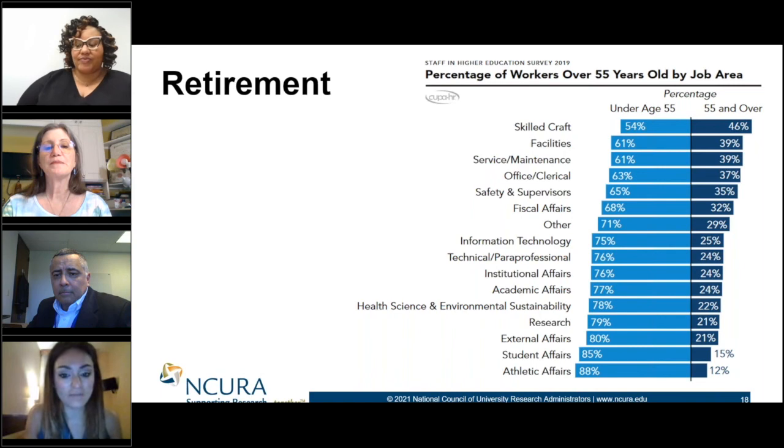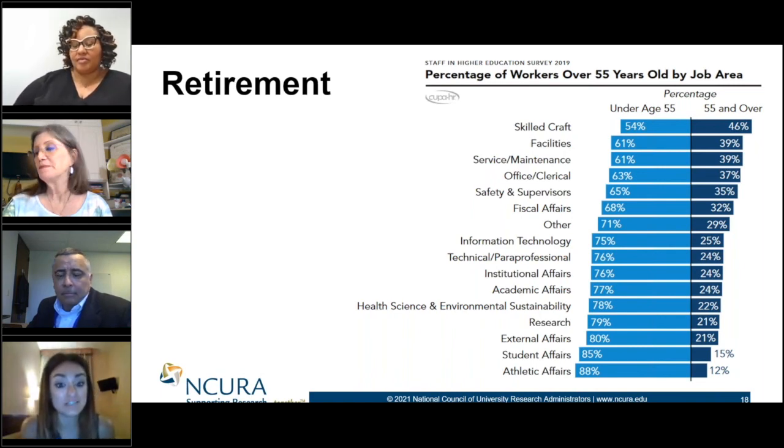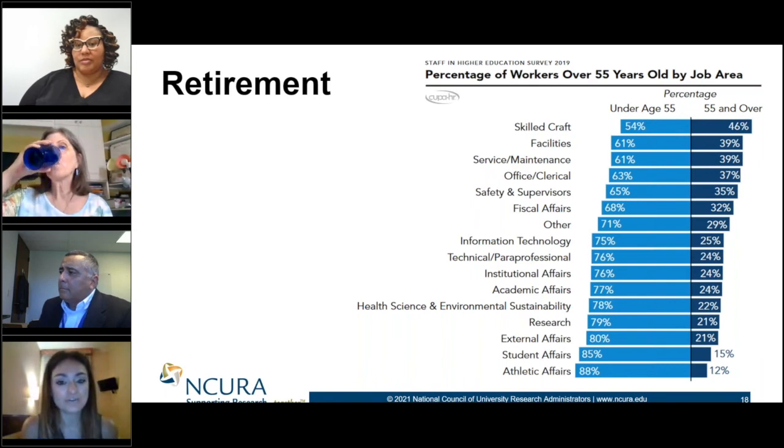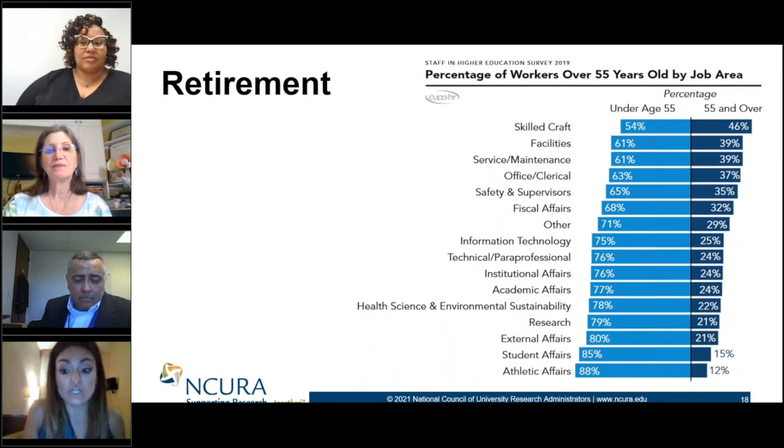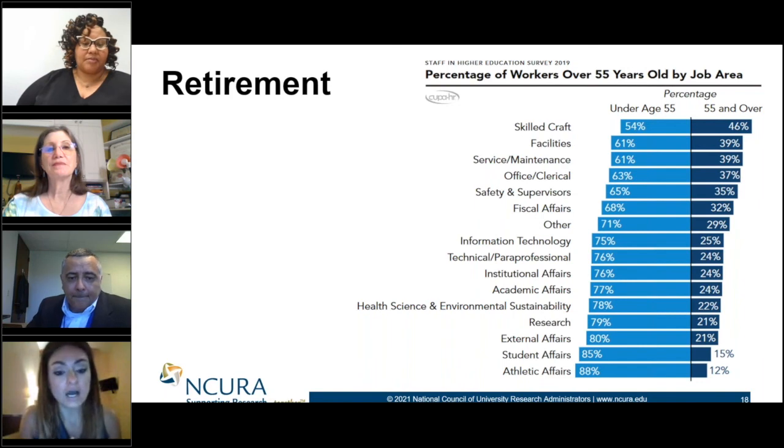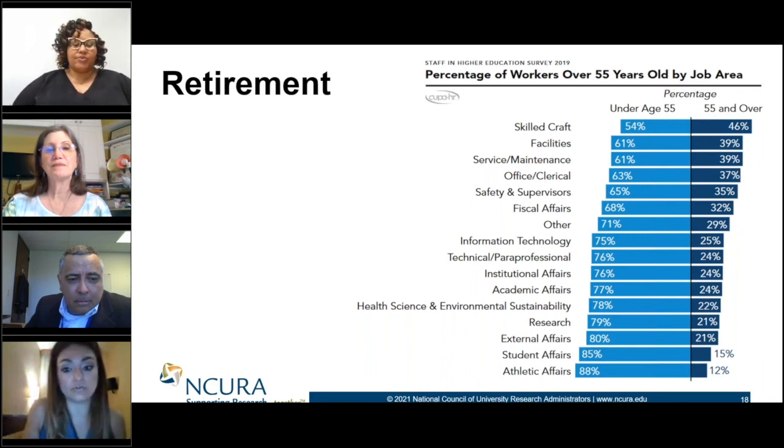Perfect, fantastic. So I have to say, for the estimates that you have for the next 5 years, those of you who thought it was more like 25% or even more are probably more accurate. Most of you maybe don't have the most accurate read on what your staff is actually going to be doing. This is again the Coupa data. Coupa doesn't have research administration as a separate segment, so we have a mix here of office, clerical, and fiscal affairs. This was from 2019, and 37 to 32% were over the age of 55 in 2018. So I would argue that you really have an 8-year event horizon where you're looking at potentially a third of your workforce seeking to retire.